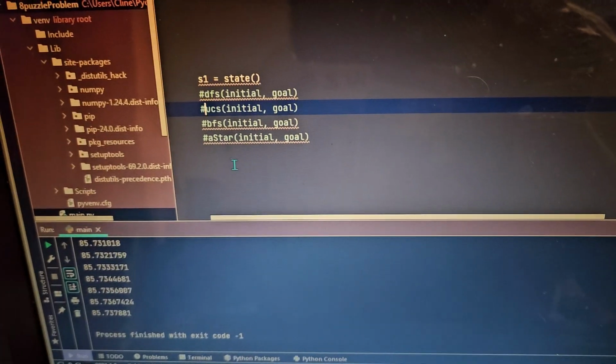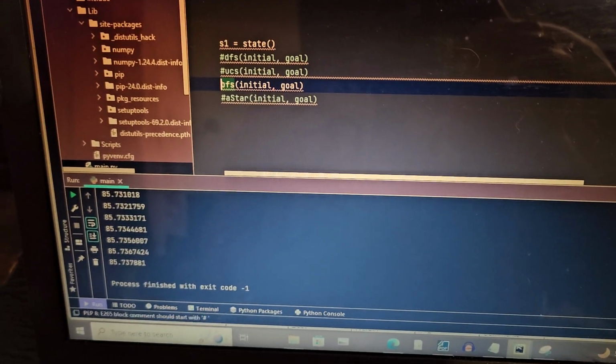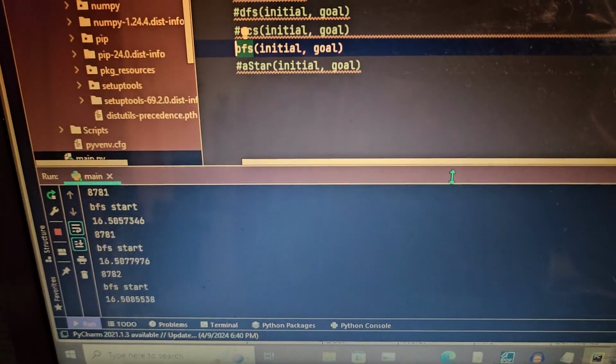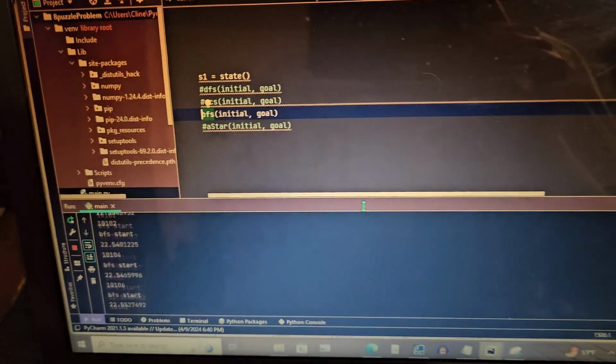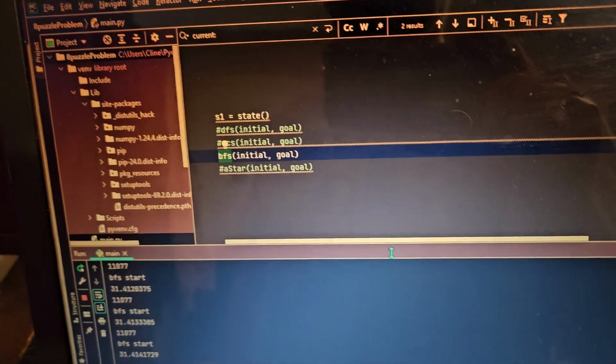Alright, let's move on to BFS. BFS is pretty strong, pretty good results on it. I guess we can pop over for a sec and see. Oh, I thought I had the PDF open. Well, it should find, I was just going to see the average, but it should find the result pretty quickly. Although this has a potential to take a long time to find the solution as well. It typically finds it, but every once in a while it doesn't.